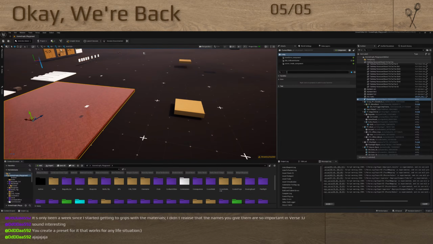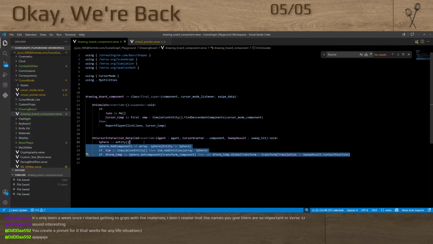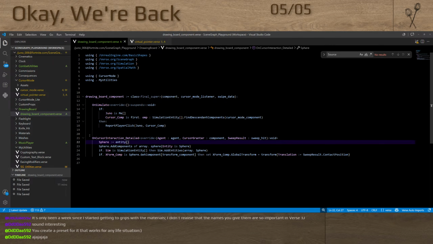So it's gonna get this one and use that as my component to do stuff, right? And then report player click is going to continuously fire the raycast, and then the raycast would then find this thing and is supposed to call this thing, and this thing would spawn the sphere. It'll spawn a sphere. The spheres will be a little bit too big now I think about it.